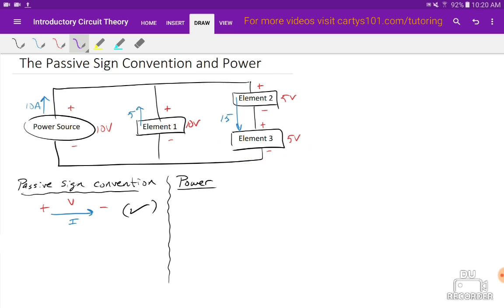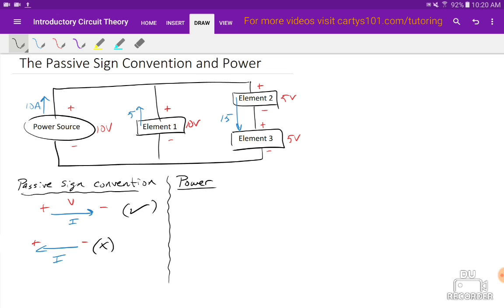If you look at elements 2 and 3, though, it is going in the right direction. This 15 amps is going to flow downward from the plus to the minus of the 5 on the element 2, and the same thing for the element 3. So on the element 2 and element 3, the passive sign convention is, the way I like to say, obeyed. Okay? In this situation, when you have current flowing backward, it's going to flow from minus to plus. This is what we call a violation of the passive sign convention.